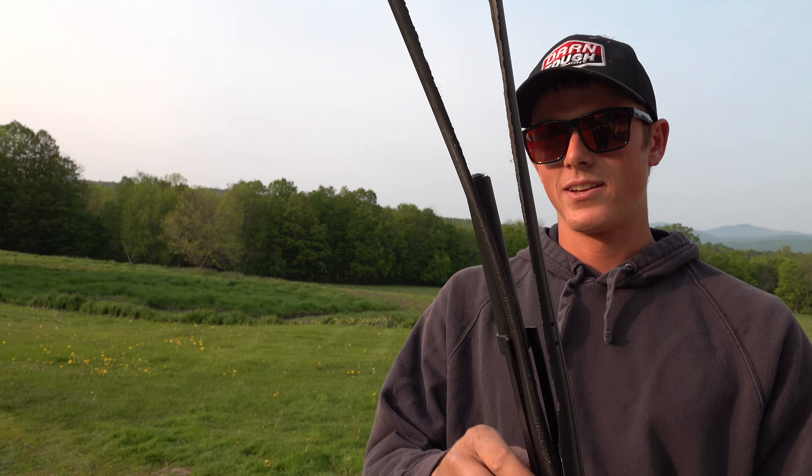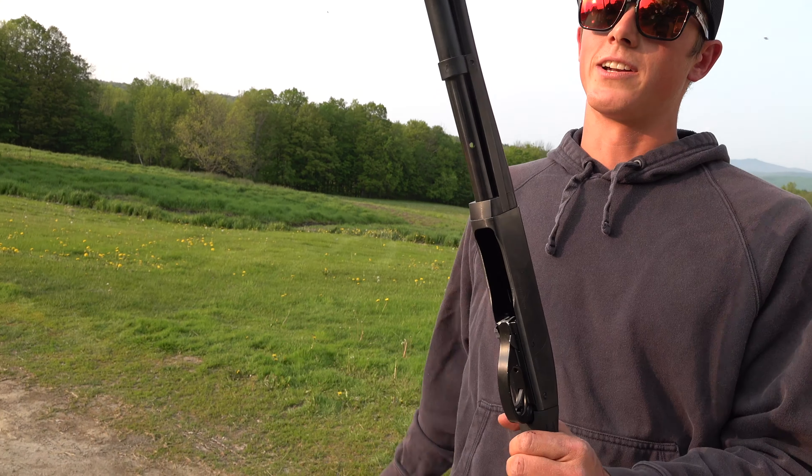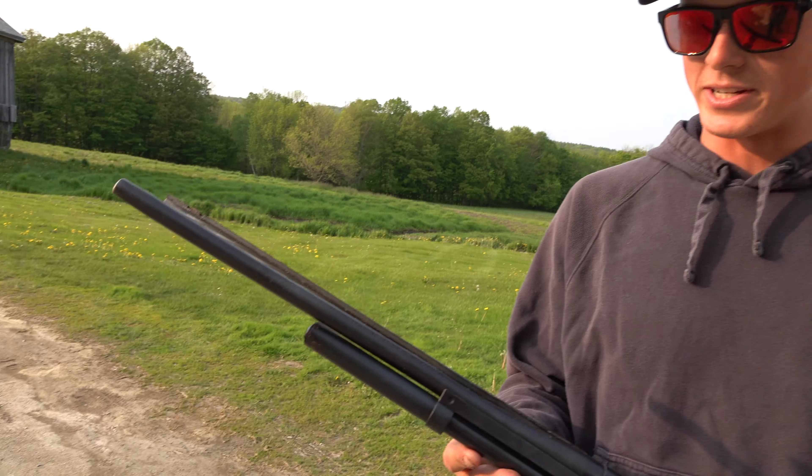I got the buck to stop again and touched another one off. When I shot the second time, the gun completely exploded. My hand blew off the gun on the second shot as well. It messed my finger up, burned my hand pretty good, and I had some shrapnel in my hand.